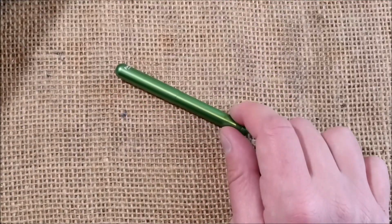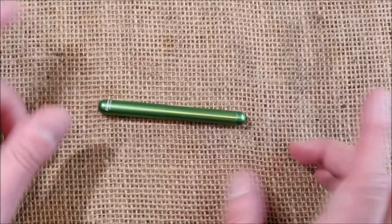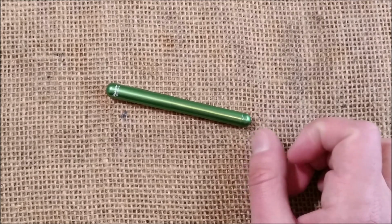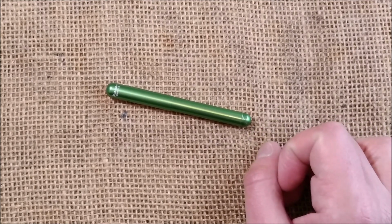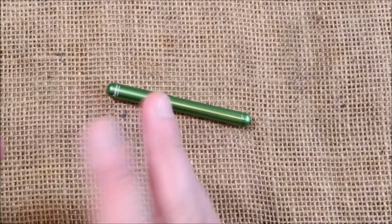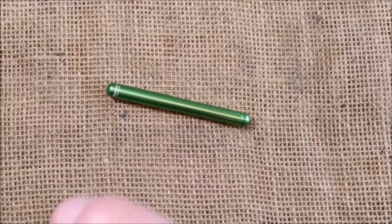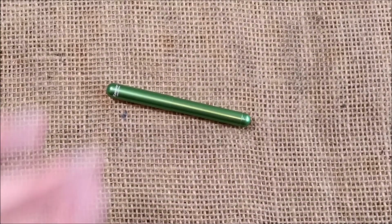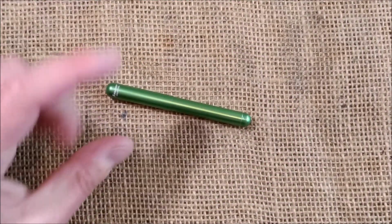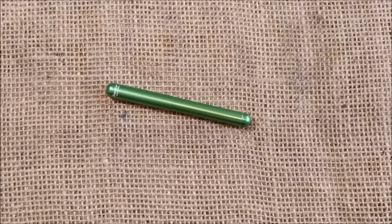This pen comes inside that with a cartridge inside, a royal blue ink cartridge, and it will be sold for around 50 euros, which is a similar price to the other aluminium Kaweco Liliput pens, and the other two are this one, the silver colored, and also the black. Now let's see how this one will perform on paper.